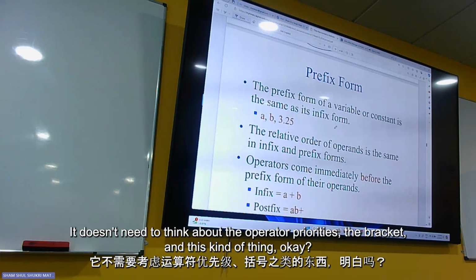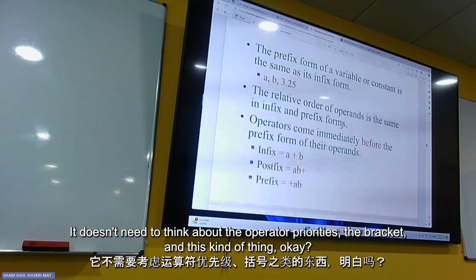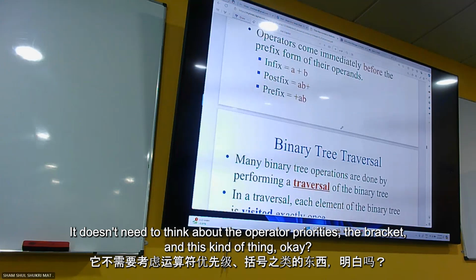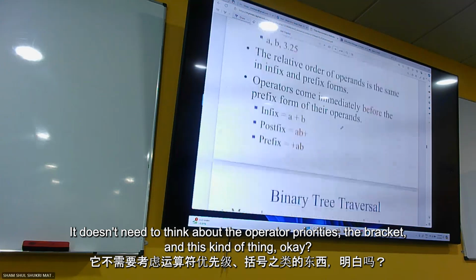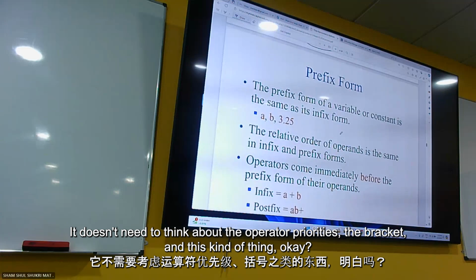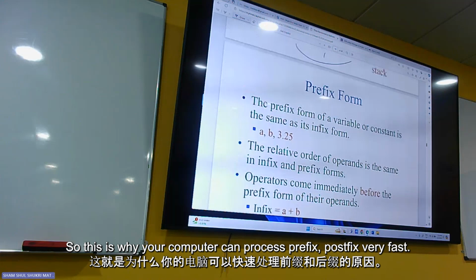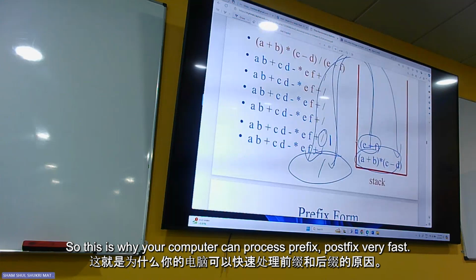It doesn't need to think about the operator priorities, the brackets, and this kind of thing. Okay. So that's why your computer can process prefix, postfix very fast.